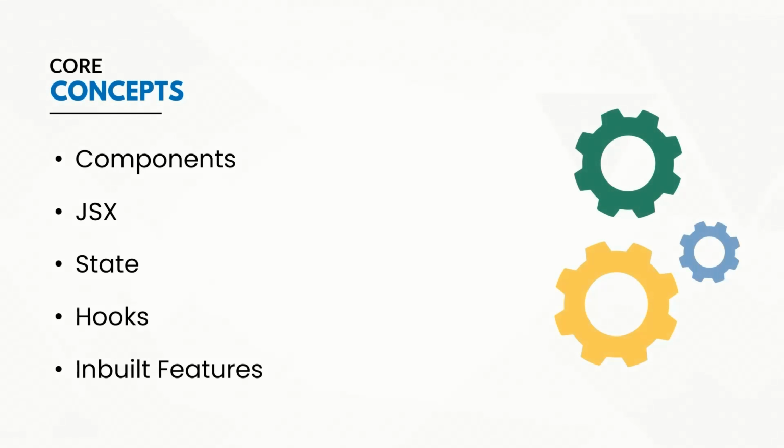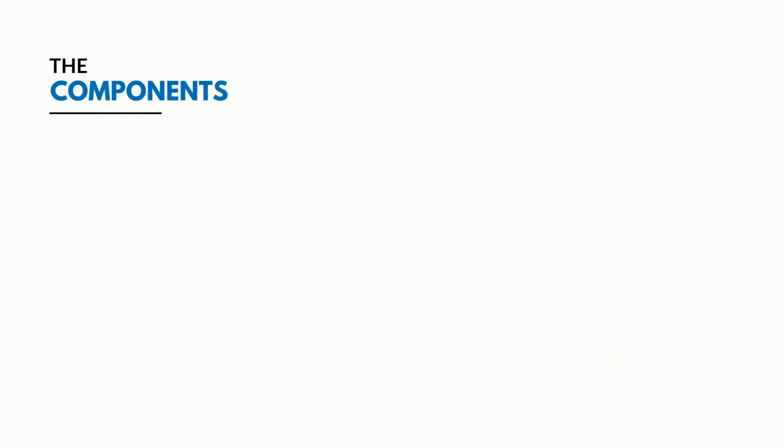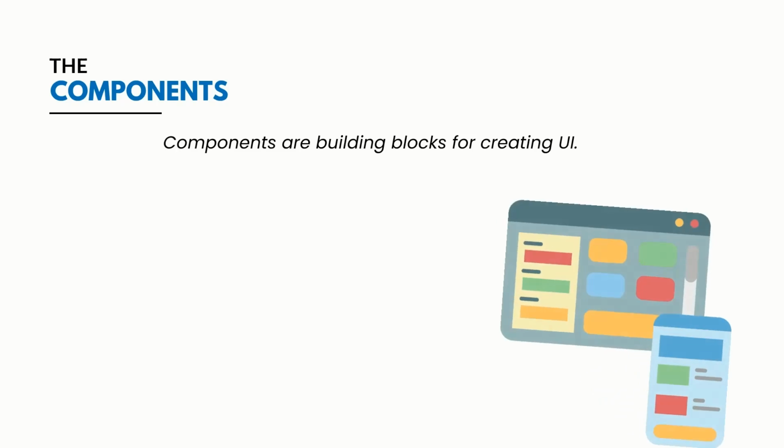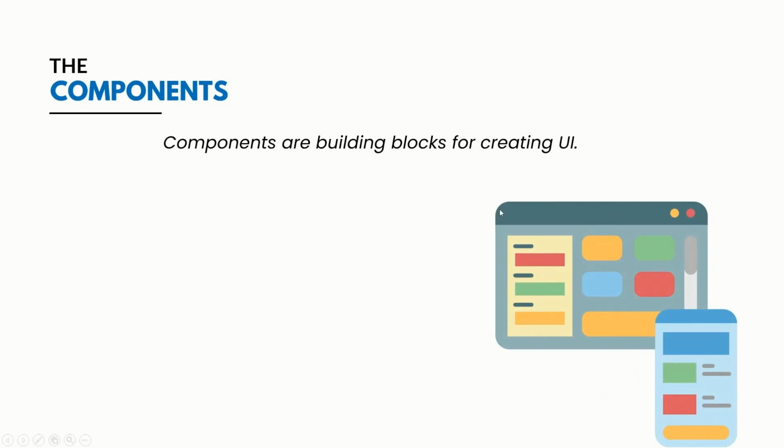Let's get started with the first core concept of React, which is components. So what are components? Components are the building blocks for creating the UI. Let's see it practically. Suppose that's a web page. This is on the web and this is on the mobile. You can see in this application there are a couple of things. There is a header, a navigation bar, then a side menu that can be used for any filters and all, and there we have some cards and we have the footer, and the same is being done on the responsiveness on the mobile as well.